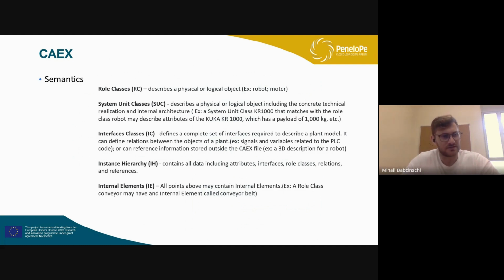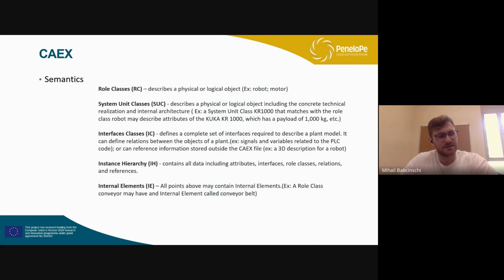Interface class is usually the interface between these role classes. So if we have something associated with this specific robot, a gripper or something else, we add interfaces. The instance hierarchy is usually the higher, top-level descriptors, and it includes all of the above.